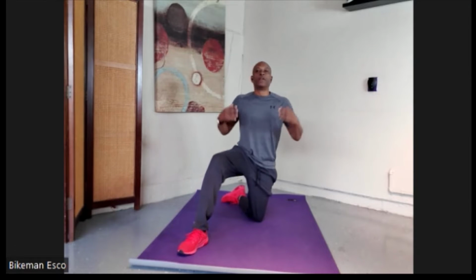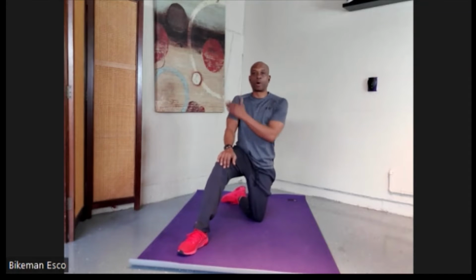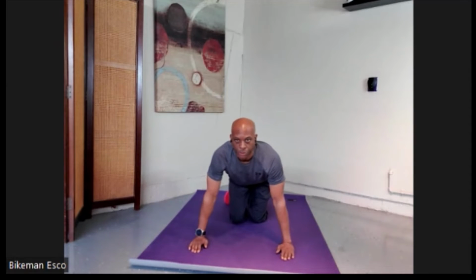So, with that being said, we have a wide stance, which is going to be probably the easiest for most people for the simple fact it activates more muscle. You have your pectoralis major, your pectoralis minor, your delt, your lat, your tricep, and the back part of your shoulder, all helping you with a wide stance push-up. So I'm gonna show you what that is. Wide stance push-up is gonna be anything that is slightly outside of your shoulder.